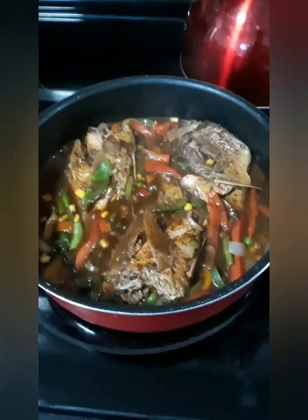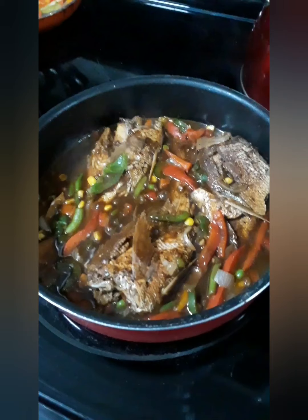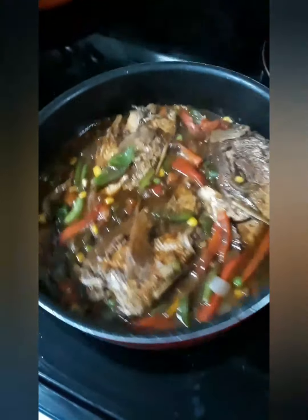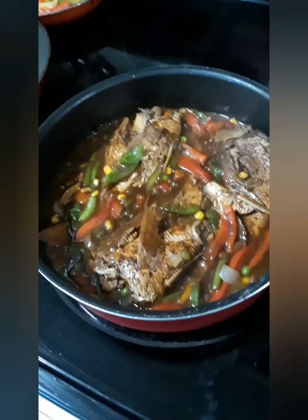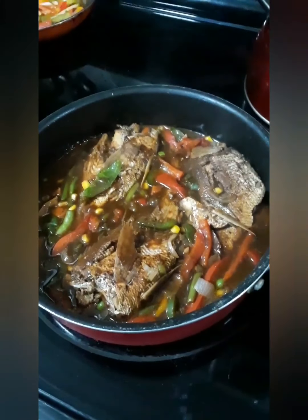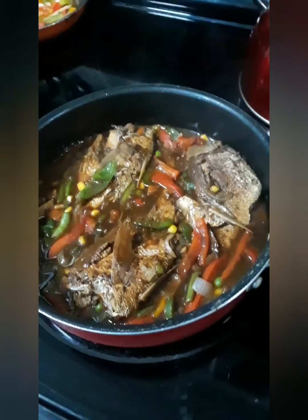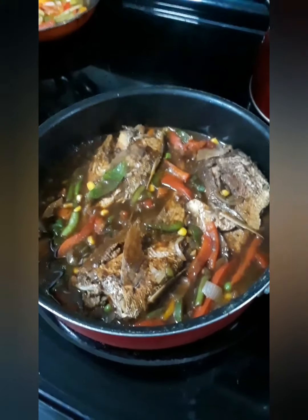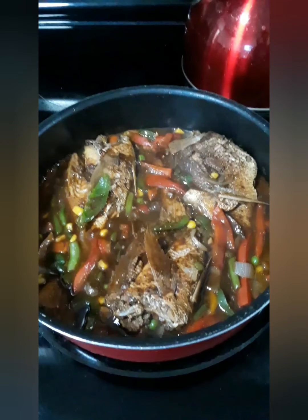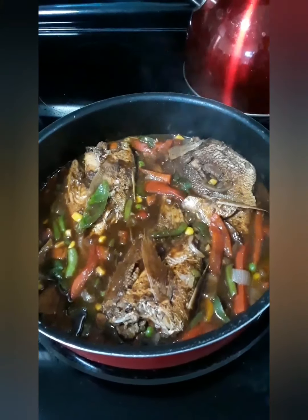This is what the steamed fish looks like — it's finished. As you can see, the mixed vegetable with the green peppers and onion, and the gravy is thick enough. For anyone who wants it with rice, green banana, yam, or dumpling, they can have it that way. But I'm going to have mine with tater tots, and I'm going to show you what the final dish looks like. This is the steamed fish — the smell is unbelievable. Later I'll show you the final plate.